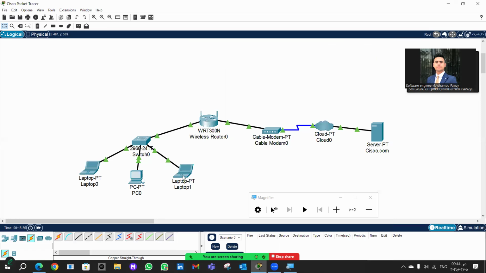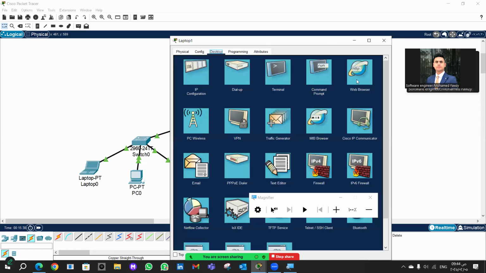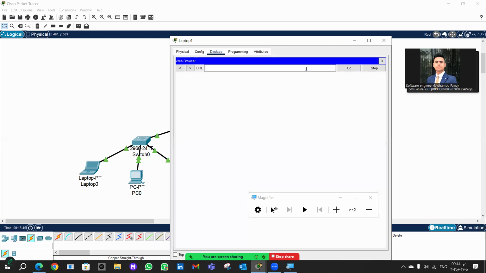So I will choose any device and go to the web browser, sorry, and write in the URL tab the name of the website. So we will start with http://cisco.com and click go, and you will see the results right now.